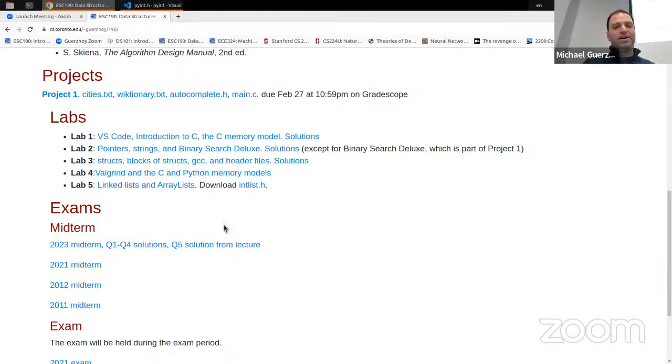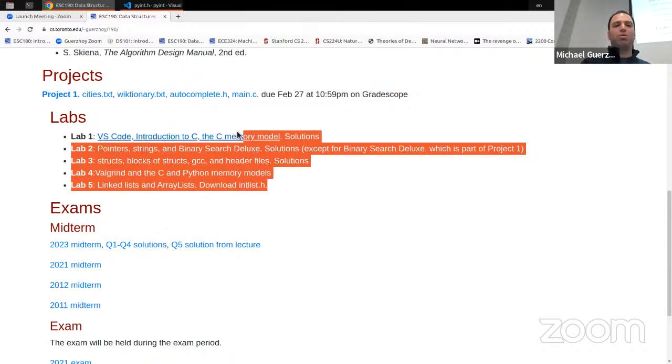So don't do that. Try to do it from scratch. Similarly, try to make sure that you've done all the labs up until that point from scratch. I don't think there's going to be a new lab assignment the week after reading week, because that's the week that project one is due. So basically, in terms of the core practice, this would be the labs up to now, the online exercises, and of course, project one.